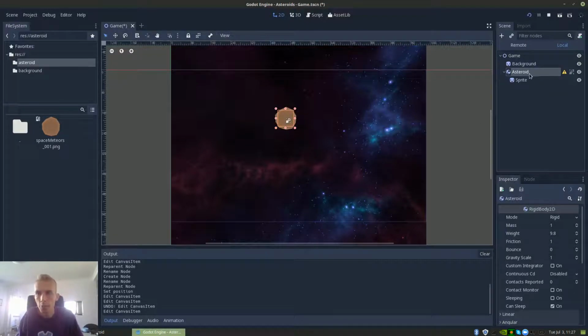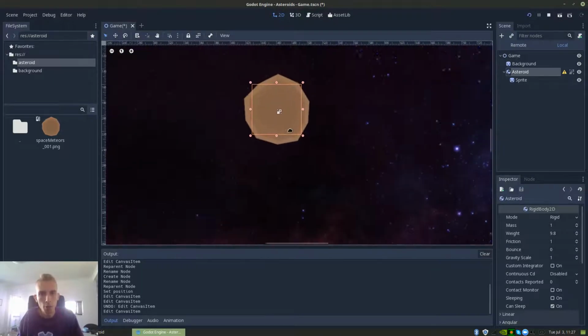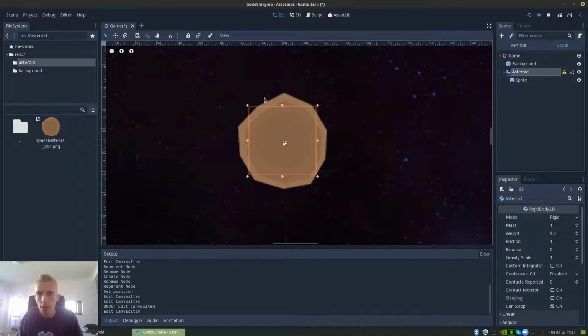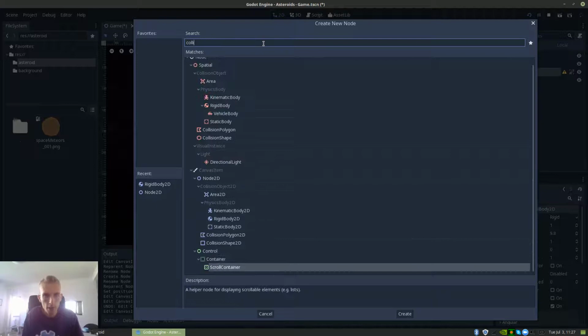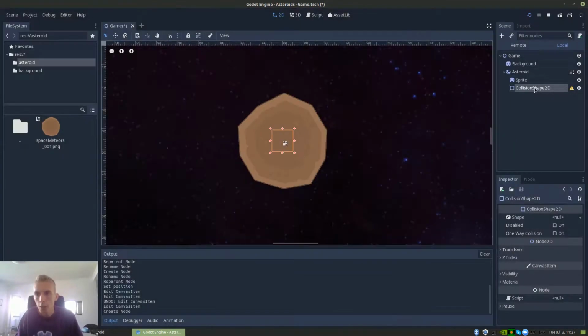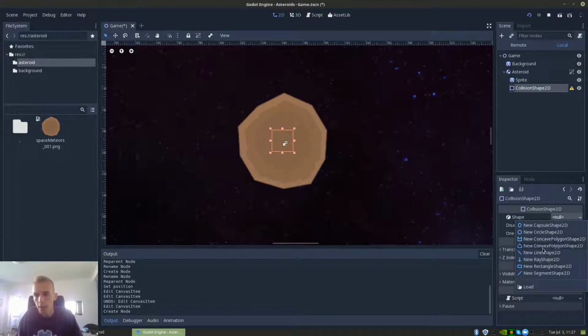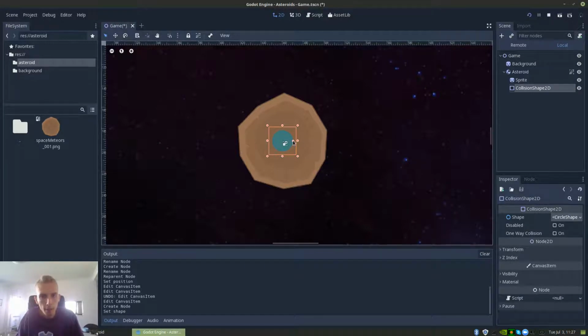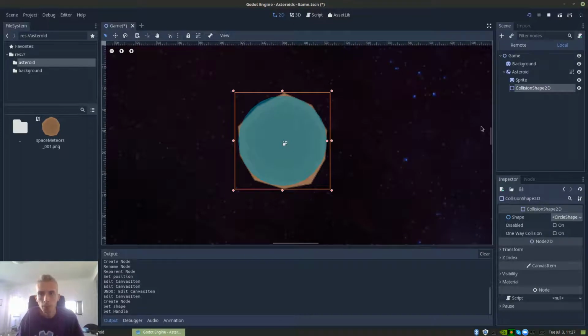Next, this rigid body doesn't really do anything, because there is no collider attached to it. So this asteroid can be approximated as a circle. So we're going to add a circle collider to it. So go down, press the asteroid, go to the plus, and then add a collision shape 2D. So the collision shape can be approximated as a number of different shapes. So in this case, we're just going to take a regular circle shape 2D. And then we can press this little dot here, and we can resize it. Something like this. And I'm going to name this collider.